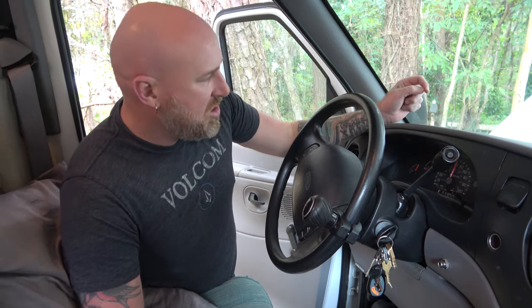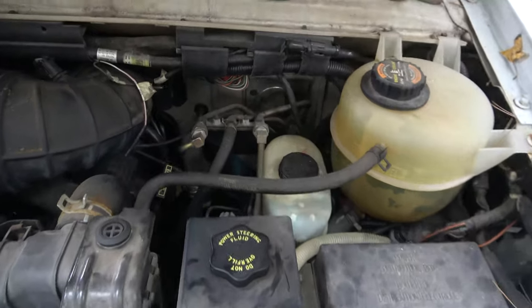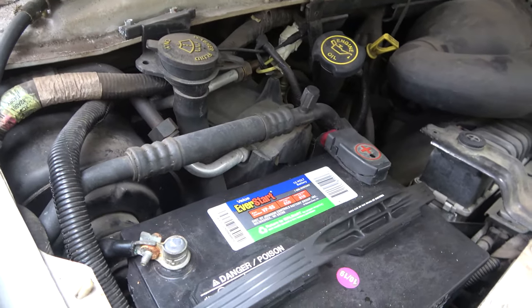The gauges look to be pretty good. The previous owner told us this gauge doesn't really work — it's stuck at 50 right now. That's not a deal breaker in our case, though it might be in yours. Let's go around and take a look at the engine, make sure nothing's loose, nothing's squeaking. Everything appears to be mechanically sound. But you're going to want to do some more inspecting of the outside and make sure before you drive it off that it is in fact safe and running functionally.